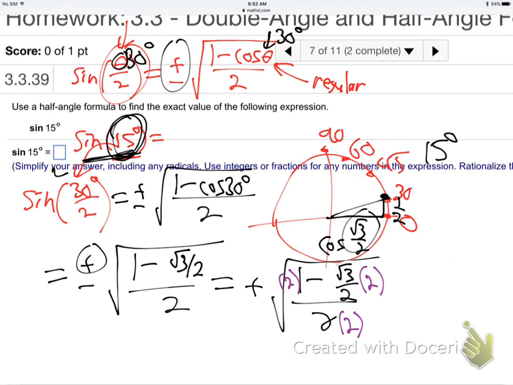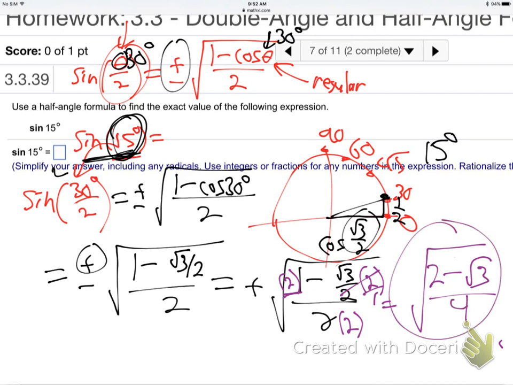All right, so what happens here? These cancel. That's why I did it. That's 2 over 1. It cross cancels right there. The other places it just multiplies. 2 times 1 is just 2 minus root 3 over 4. There's my answer. Why is that better? That's just a normal fraction, not fractions over fractions, what we call a complex fraction. Normal fractions are fine. It's kind of weird, huh, having a root in a root? But that's what your Casio showed you, right? Casios never lie. There it is.